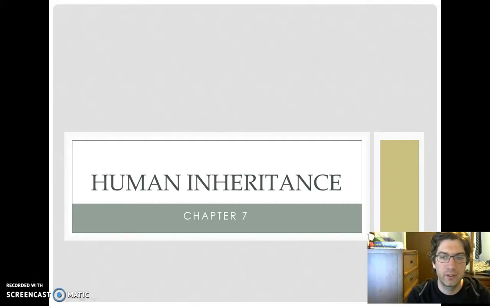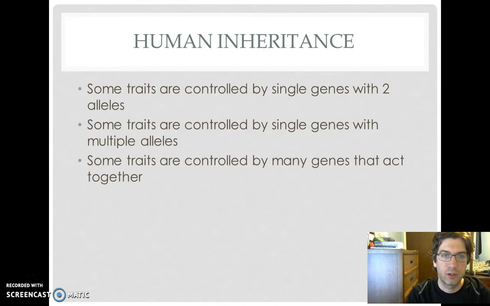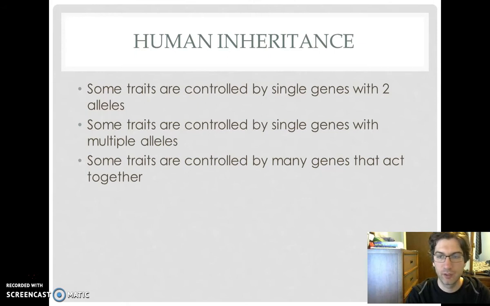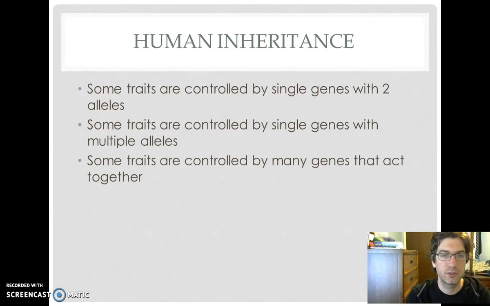Our last chapter, we looked at a lot of the inheritance and how things work with genes and alleles, but we really didn't look at how it is equivalent to humans. So this chapter is going to focus on human inheritance. Some traits that you have are not Mendelian traits. Some are controlled by multiple alleles on multiple genes, some by multiple alleles on a single gene, and some by just a couple alleles on a single gene, like Mendelian traits. We're going to briefly discuss examples of each of these three types of traits in humans.